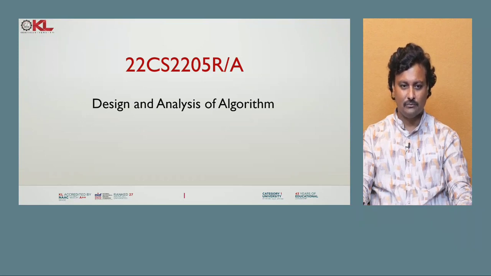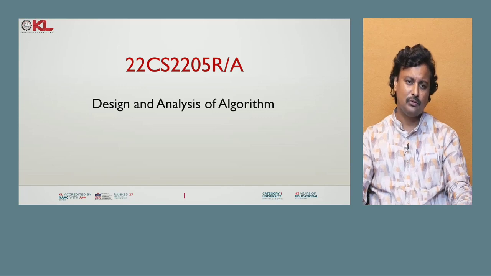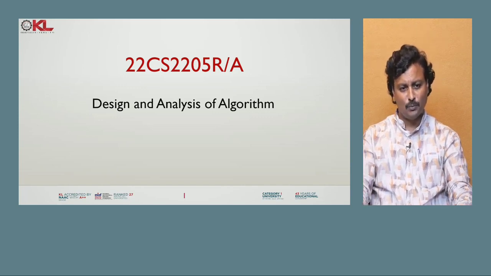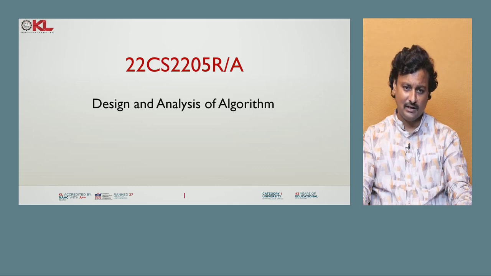This session we are going to discuss some introductory part of design and analysis of algorithms. Before we go to design and analysis of algorithms, what are the topics that we are going to discuss in the coming sessions, and what are the important aspects related to the algorithm we are going to see in this. We have divided the course into 4 different types of COs called CO1, 2, 3 and 4. Each and every CO has its own outcome where we discuss few topics and we'll also analyze what are the outcomes that are available in each and every CO. So let us go through each and every topic of design and analysis of algorithm, and this session will focus on the basic introduction related to design and analysis of algorithms.